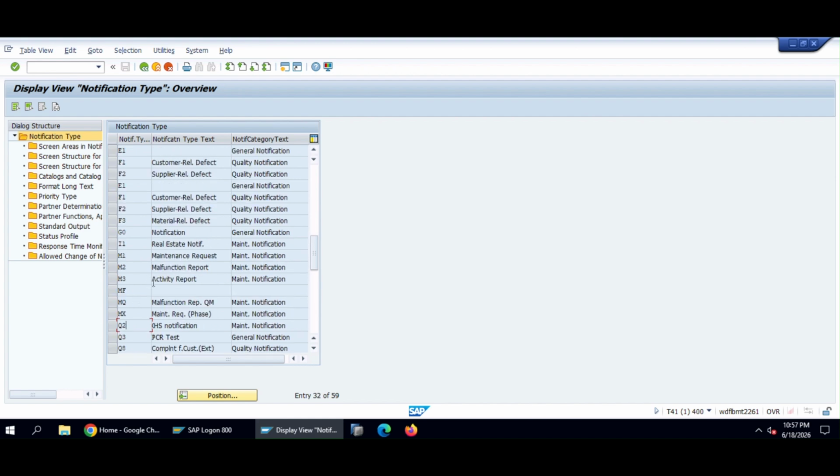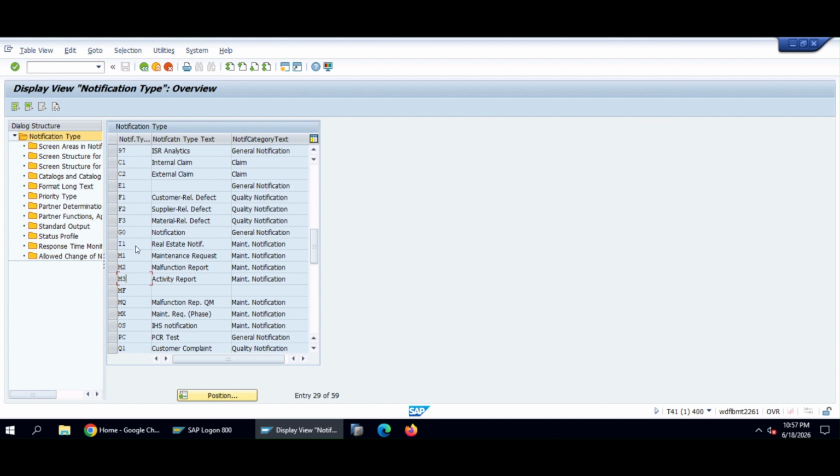Let us take an example of M1, which is your maintenance request only. We will see how it is configured and how we can distinguish. M1, M2, M3 are the standard ones, and maybe I have created Z1, Z2, Z3.